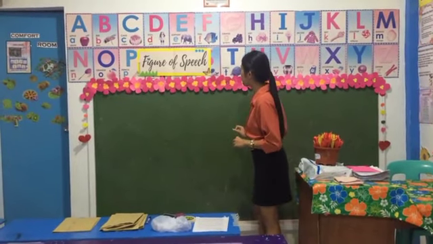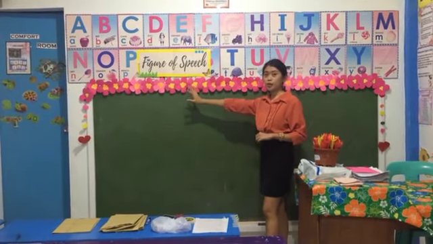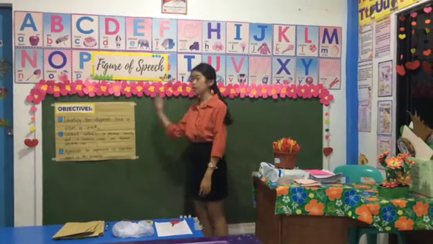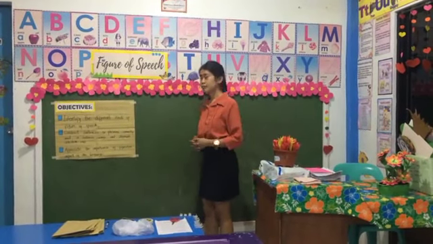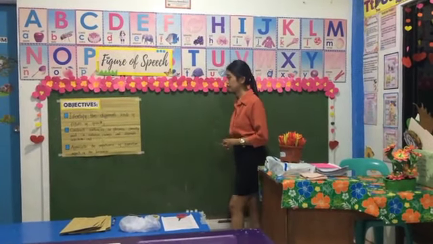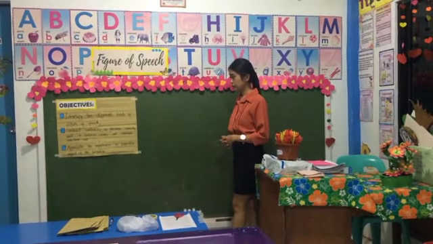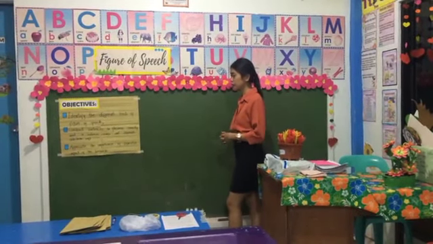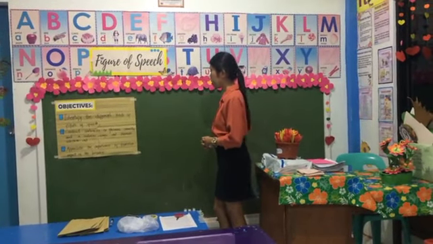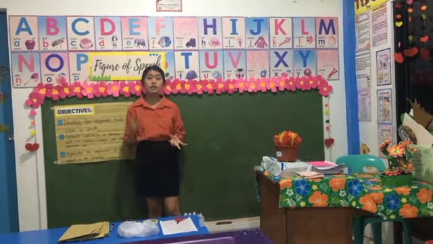As you can see, here in the board is our topic. Miss, you're raising your hand. Can you please read our objectives? Objectives. Identify the different kinds of figure of speech. Construct sentences or phrases correctly used in sentences, songs, and different selections. And appreciate the importance of figurative aspect of the language. Alright, very good. So that is our objectives.